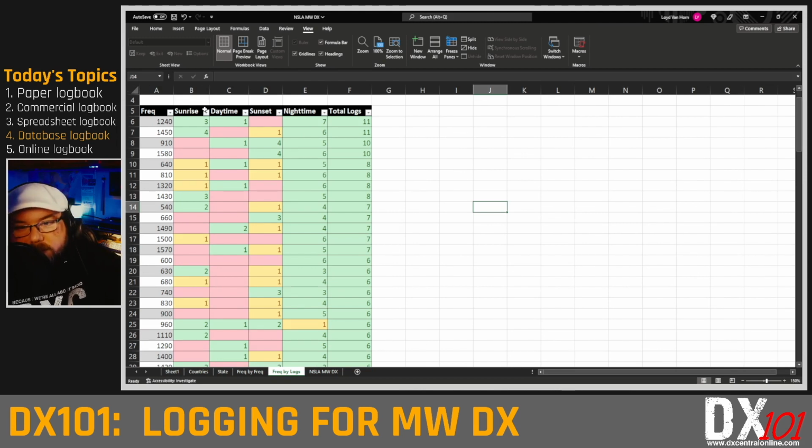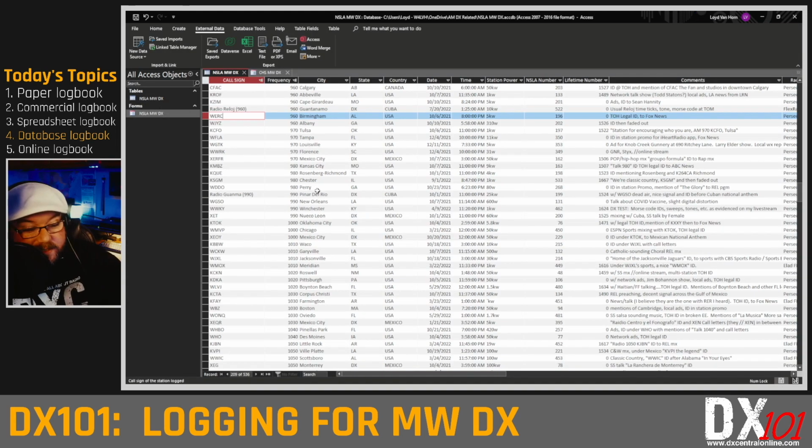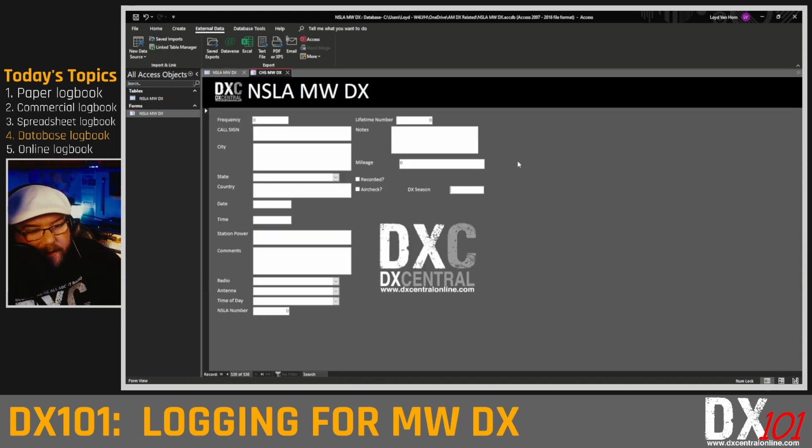I could probably just copy and paste the new rows or something like that. I'm lazy, but this is a great option. I'm a huge fan of this. I do this for all of my home logs. So Charleston was a database. Mandeville is a database. When I do my portable DX, I used to do a database. I don't anymore. Now I do an online logbook, and we're going to look at that next on mediumwavelist.org.